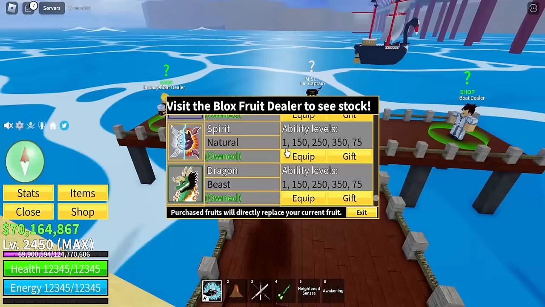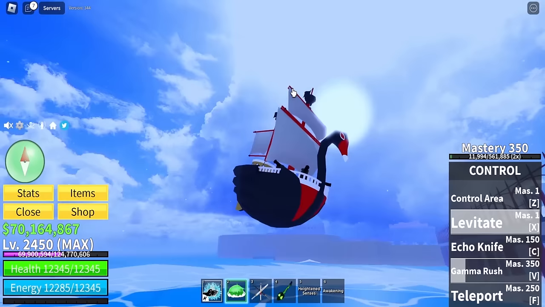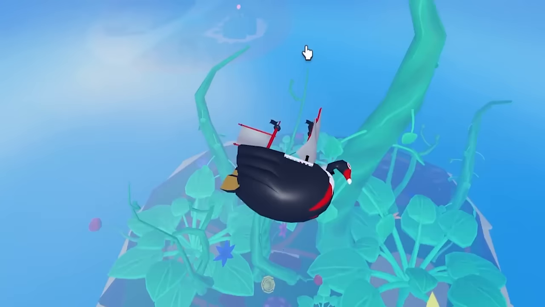And once you get control fruit activated, get a boat. Control the boat. Make sure the boat is levitating. Then take a spot on the boat. There you go. We got a spot. Aim in the sky and let go. And now... Yeah, bye Blox Fruits. I'm never coming back. Oh, no.